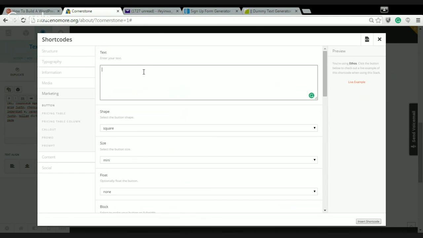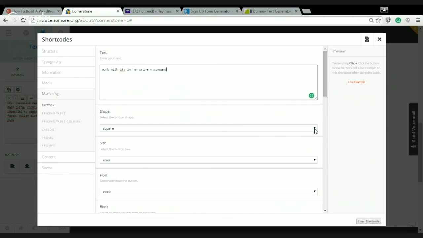Your button might be, work with Ify in her primary company. Let me just write that. Work with Ify in her primary company.